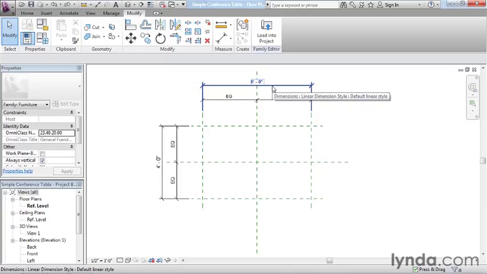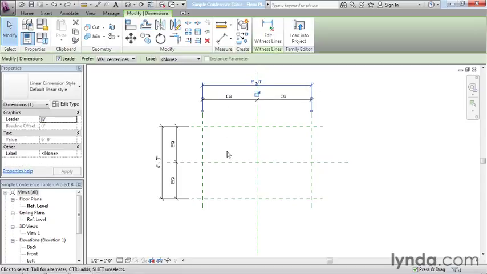What I want to do next is take the 2 outside dimensions and turn those into what we call a parameter. A parameter is going to be a value that my end user is going to be able to type something into. So this is going to be the length of my table, this is going to be the width of my table, and I want to make both of those values editable values that the end user can manipulate. So we do that by making those into parameters. And the way we do that is a pretty simple process. I'm going to go ahead and select the overall dimension here.